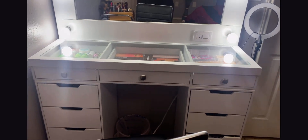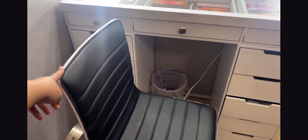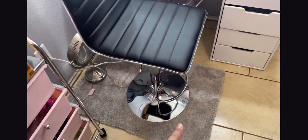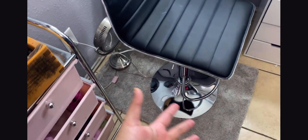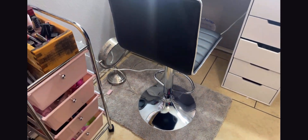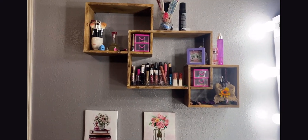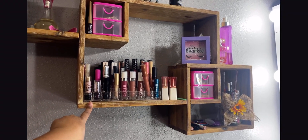My vanity did not come with the little stool, so I did buy that separately — my husband got it for me for Christmas. This is what it looks like; I did find it at Ross. This little rack I got at Dollar Tree for three or five dollars. I love it — it's a perfect size. I wish I could find a different color but that's the one I found.